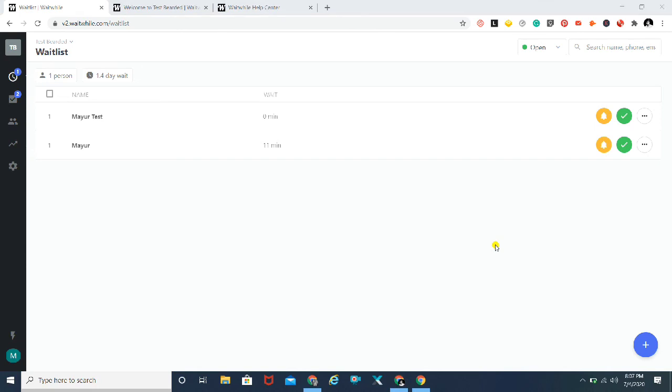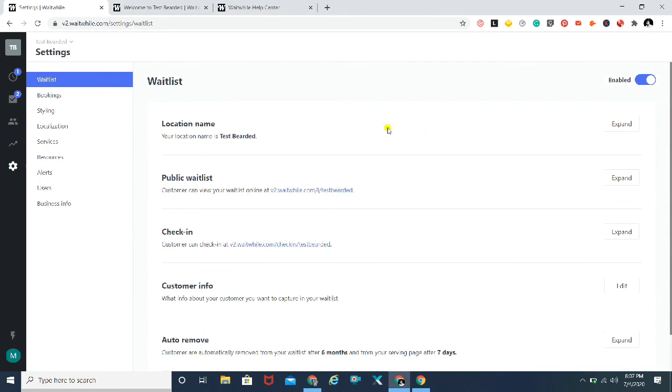Whenever you are going to launch your product, you will go on this waiting list and click on these three dots, and then you can customize whatever text message you want to send. I also showed you the customizations that you can do once they sign up for that particular waiting list. I hope this was helpful.